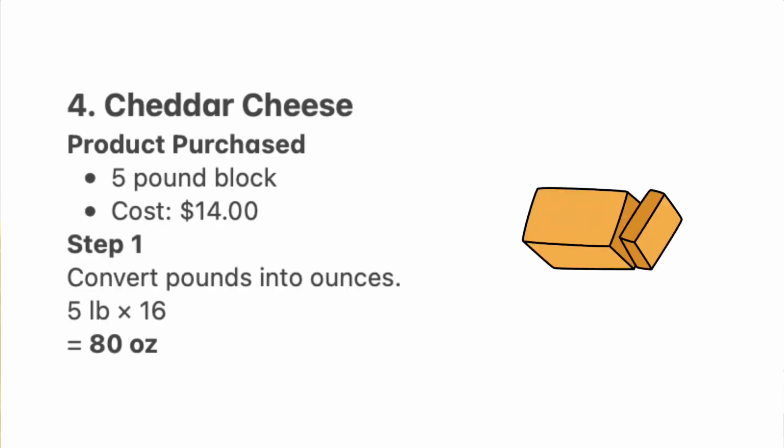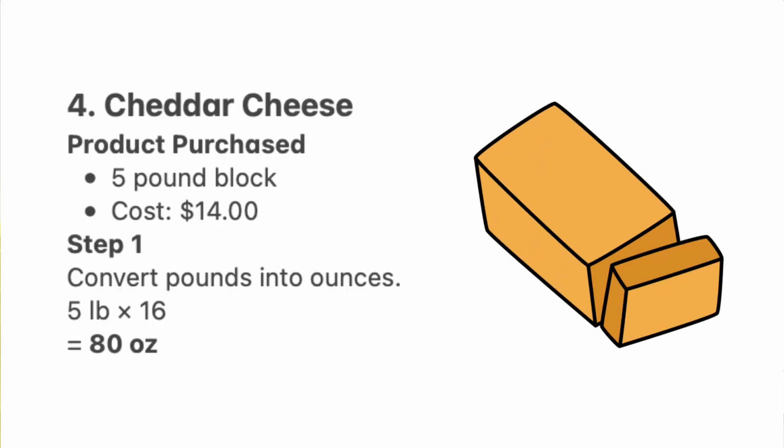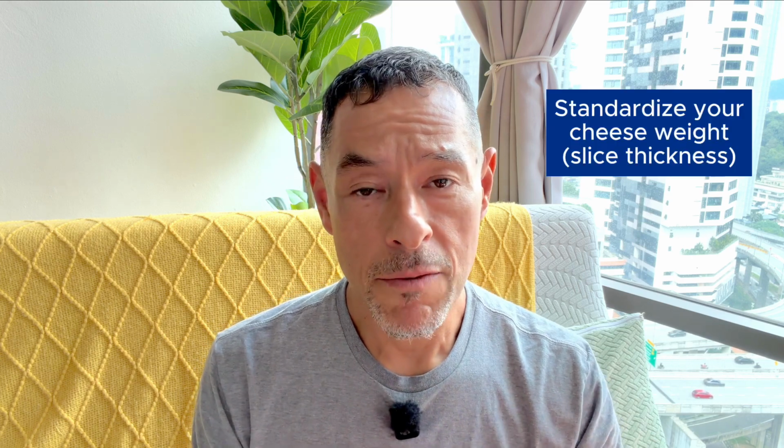So next we want to determine the price of cheese. For this video purpose, we're going with cheddar cheese, right? Everyone's favorite, people love cheddar cheese, right? Just standard cheddar cheese. Normally for a 5-pound block, costs you on average about $14. So 5 pounds, we convert that to ounces, right? 5 pounds times 16 ounces, gonna give us 80 ounces. So again, just like we did with the deli meats, you're gonna wanna standardize what you want your cheese to look like on every sandwich.